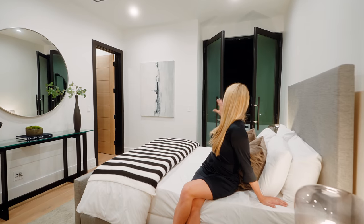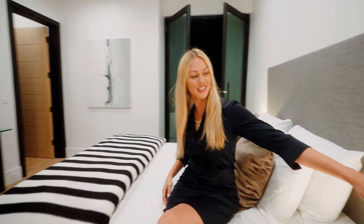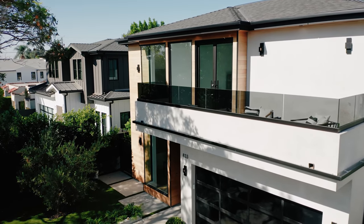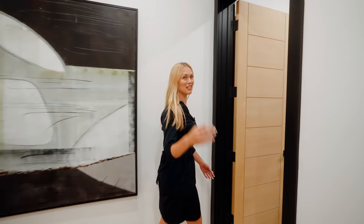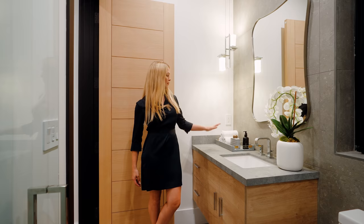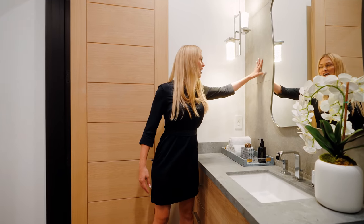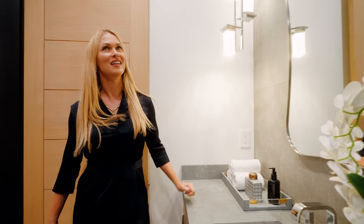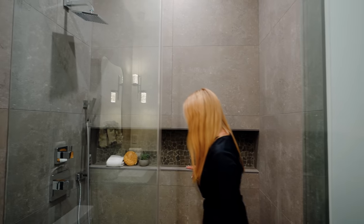This bedroom is the only one besides the primary that has a balcony. I loved the ornate dual lamp design and the walk-in closet. Double glass doors open to the balcony with tinted black railing and glass, tile on the floor, outdoor contemporary sconces, and a seating area. My favorite ensuite besides the primary has contrasting tones — oak, matte quartz textured countertop, tile on the wall and floor, a pretty intricate pendant light in the shower, a stone floor design matching the wall-to-wall shampoo niche, and a regular and handheld showerhead.